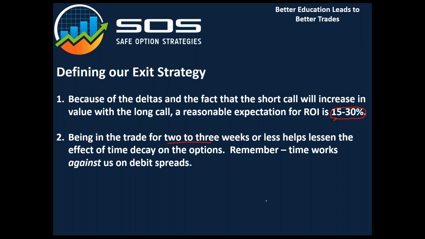Okay, think about that. Your enemy is 6 or 7 states away, and they've got to get through a whole bunch of states before they're going to be able to fight you. It's not as big a deal as when they're in the next county, only 10 miles down the road, and now it's a bigger deal. They're still your enemy. Time decay is your enemy on debit spreads. It works against you. Not as big a deal when it's way out there, 60, 80, 90 days away. When it's 15, 20 days away, it's a bigger deal when you're in a debit spread.